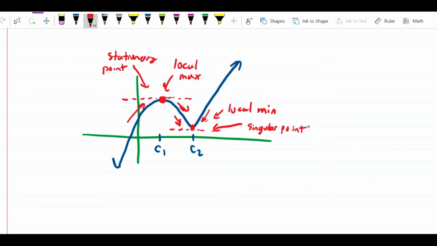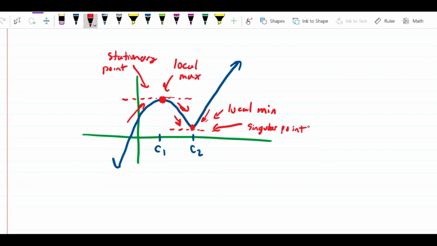But it has to be one of these two situations. A local min or max can only happen in one of these two situations, which is kind of a nice property, because what it means is that if we're searching for the local mins and maxes, we can find them simply by looking at the derivative of the function. We just look for points where the derivative does not exist or where the derivative is 0.